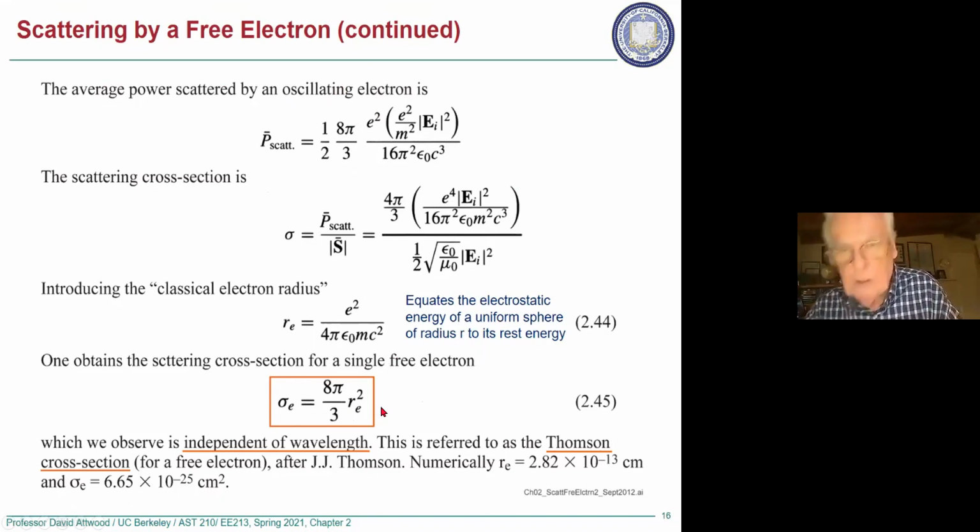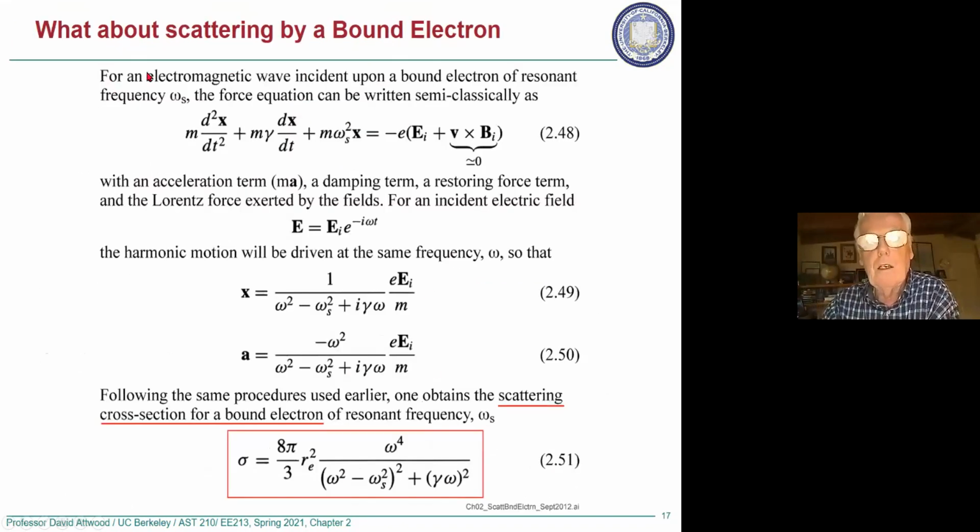So now we're going to use the same formalism, and we're going to go to this equation of motion. This is the equivalent of F equals ma, for a bound electron. So here's the Lorentz force. This we had written before as m dv dt, same thing as before. We've added two terms. We've added an oscillating natural frequency, so if you're far from the frequency, it won't matter. And we've added a loss term. So this is the equation that's used.